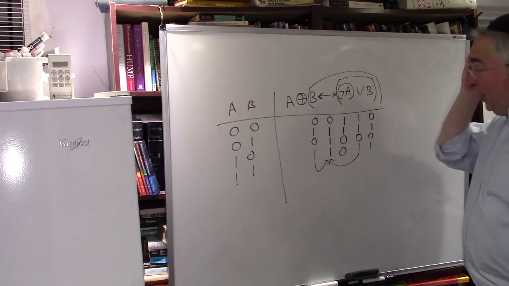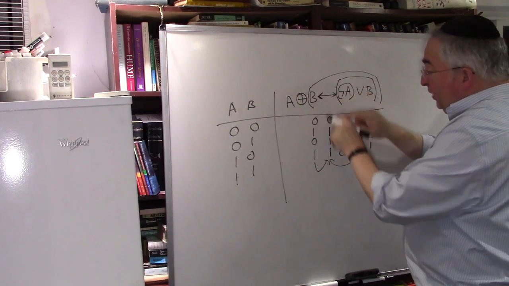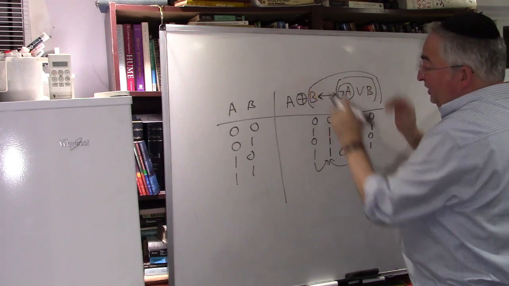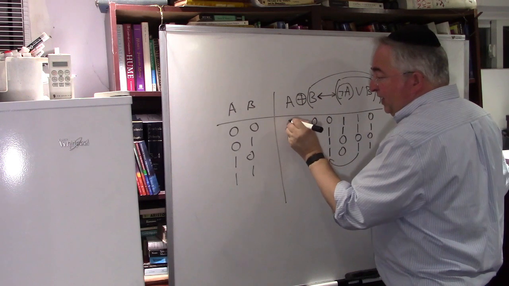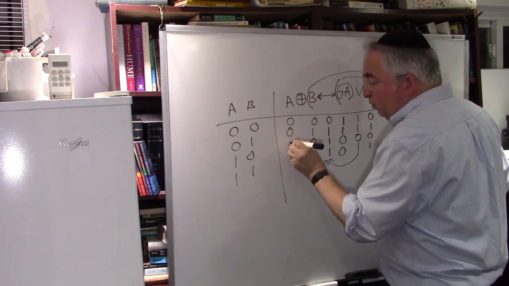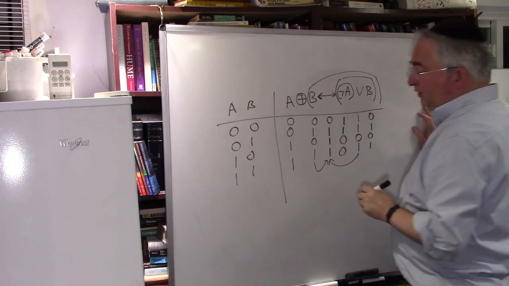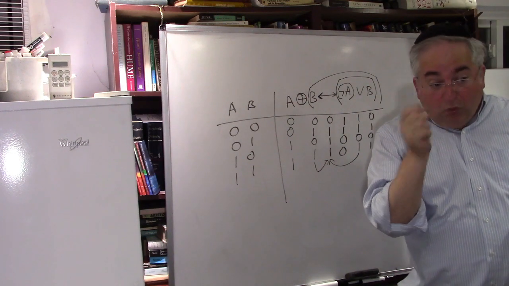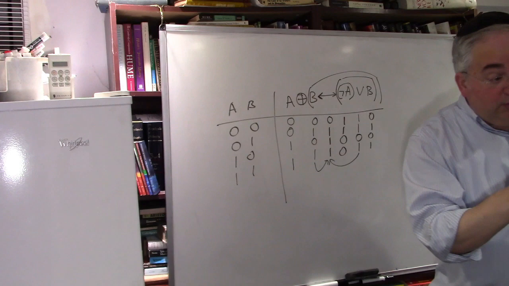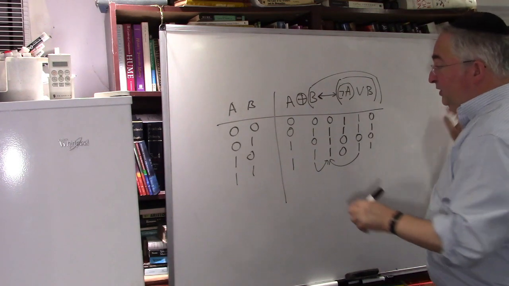Good? So now, this is the outermost operation for this thing, and now we have to do the plus. So let's go through. Let me just rewrite A. 0, 0, 1, 1. Okay, and now plus. Let's remember what plus is. It's like or, one or the other, but not both. Remember? So let's do it.